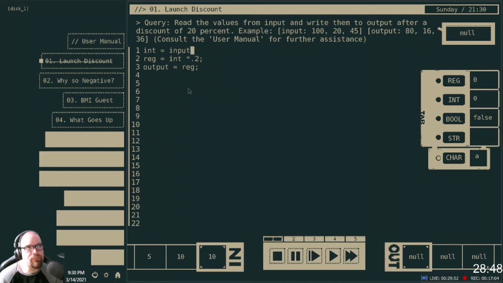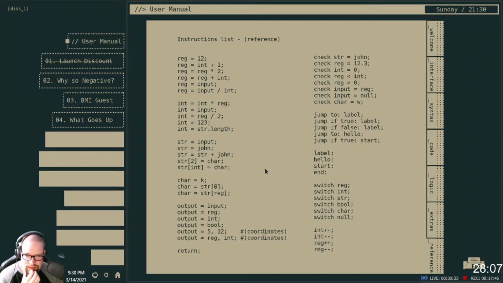So it would be, let me think, how would they do that? So input times 0.2 plus, well, you can't do compound, right? Because it just wouldn't let me do that. What's the math stuff?